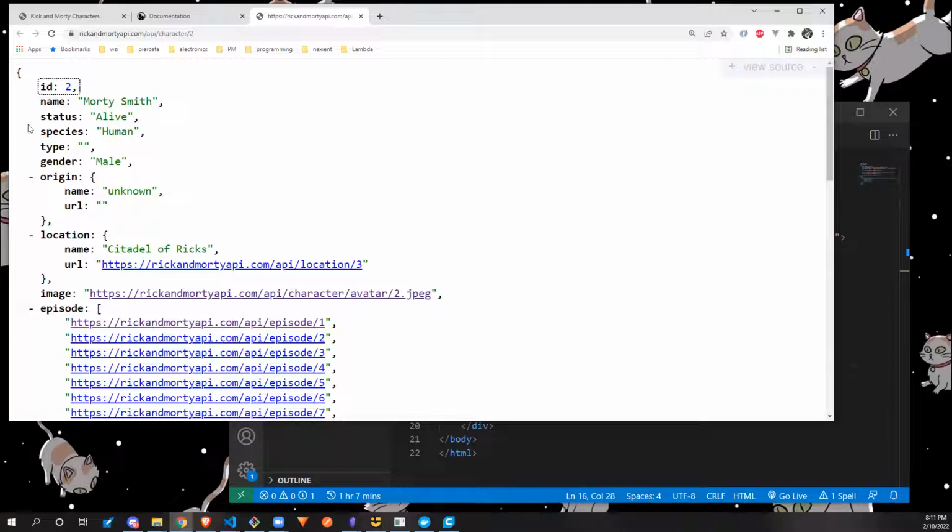So first off, you can always tell the difference between an array and an object because an array is square brackets, an object is curly brackets, right? So whenever I hear somebody saying nested array or nested object, this is a nested object here because this object is called res.data. Then you can do res.data.origin, and you get this object. If you do res.data.origin.name, it would return with unknown. So that's what I mean by nesting objects.